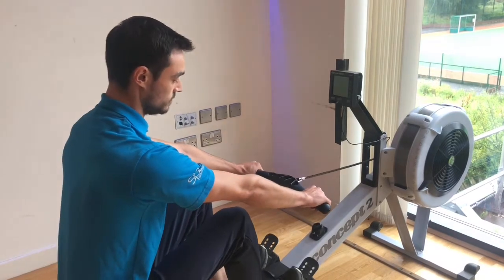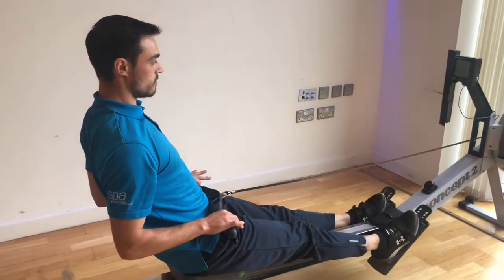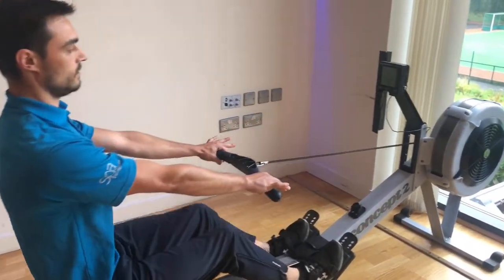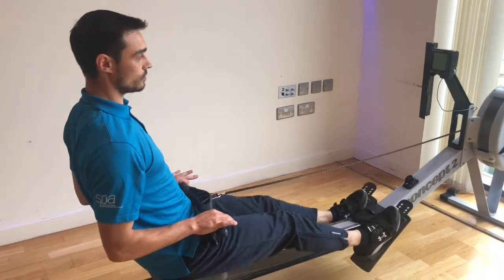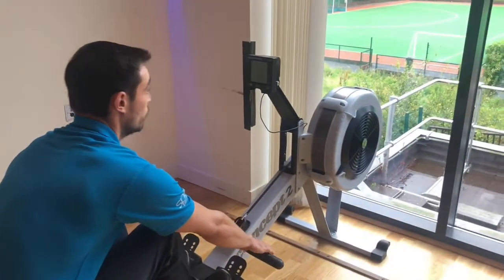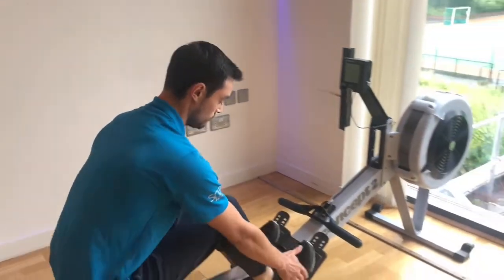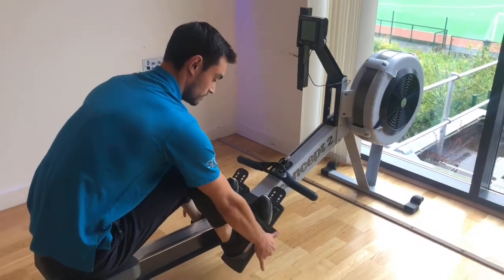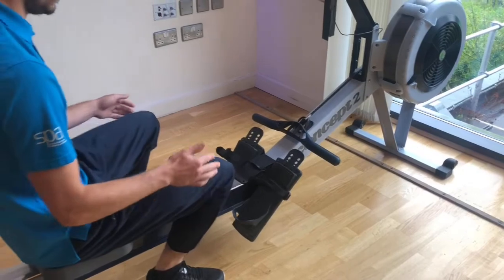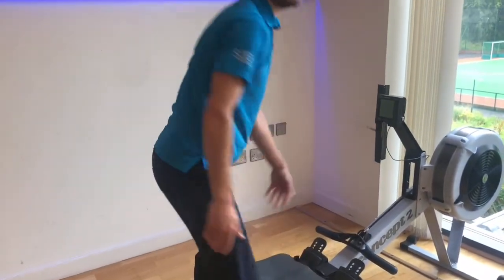Starting off from this position, push with your legs, nice straight back, until you're fully extended, pull with your arms, and repeat that motion. The onboard computer comes on its own, it will track your progress in meters, times, and fastest 500 meters. Once you're finished your workout, thumbs on the straps, a little pull to the side will release your feet, up and out, both feet out first of all, secure your seat, stand up, and step off the machine.